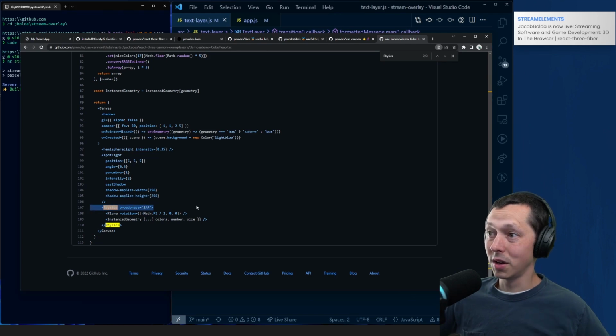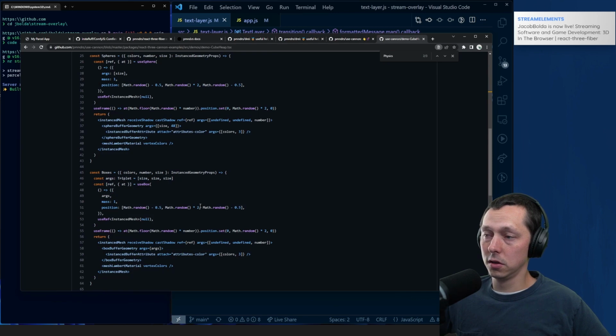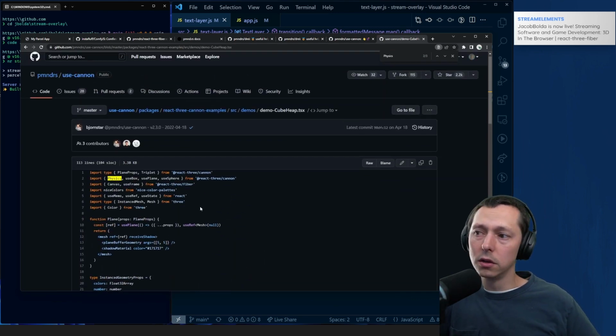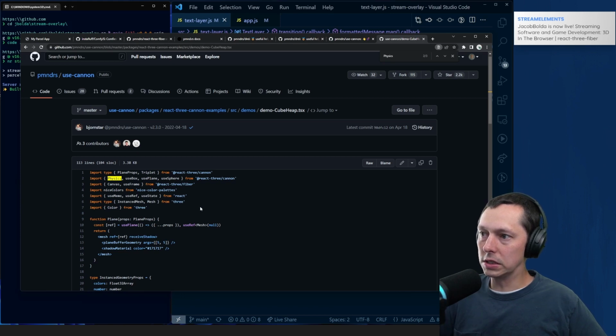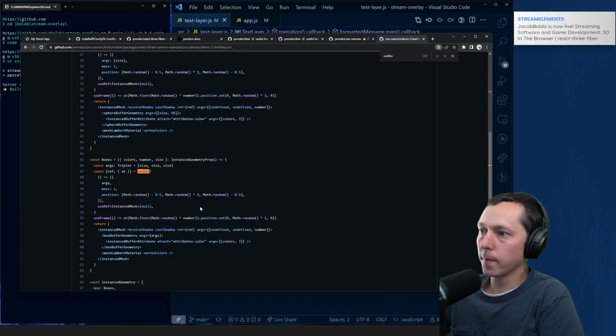So I guess we just wrap the thing in physics. Dare we? Nice color palettes. React Three instanced meshes, use box.